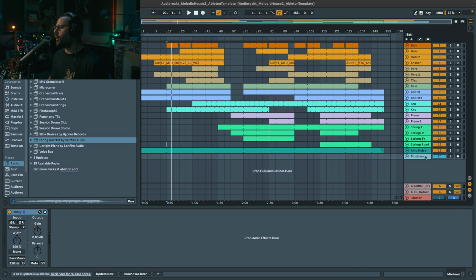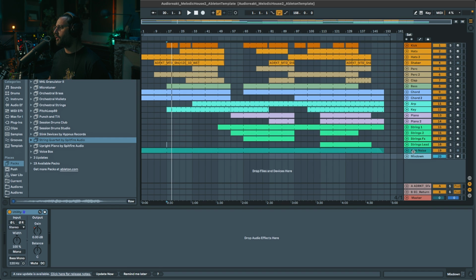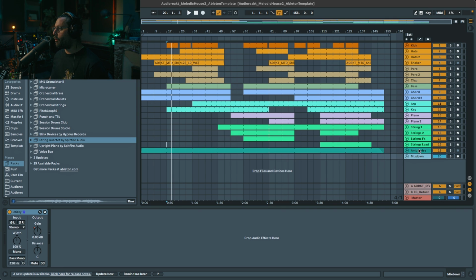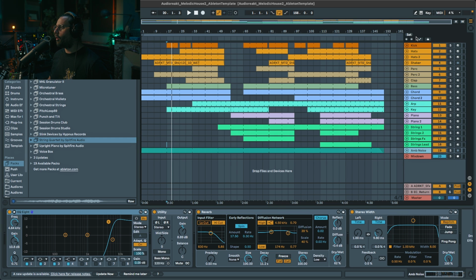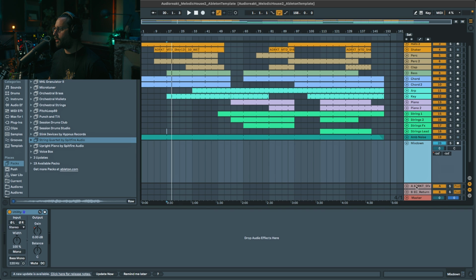Now everything is going into a Mixdown. I use a Mixdown and don't go straight into the master because I use this track basically to send the whole mix into some returns for some SFX. If I was sending everything to the master, I couldn't send the master to the returns, because otherwise it creates a feedback loop: you send your master to the return, but then the returns are going to your master. So I create this Mixdown track, which is kind of a pre-master track. All my tracks are sent to this track, and then this track goes to the master, and I can send my whole mix to the returns, and the returns go to the master, and the Mixdown goes to the master as well.